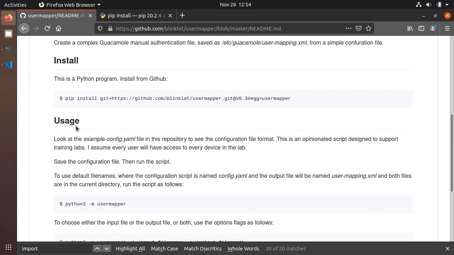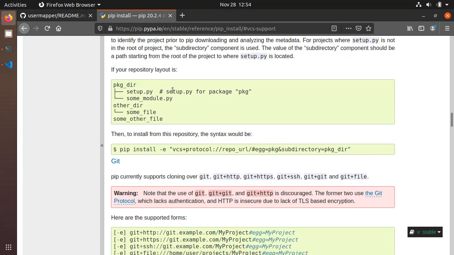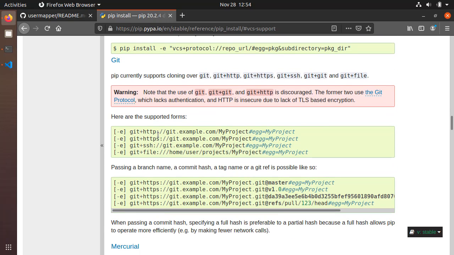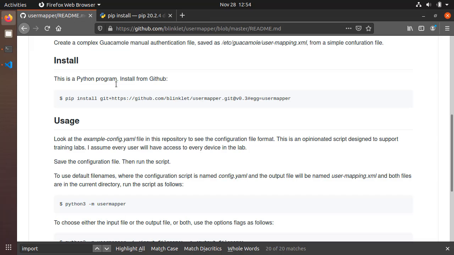And one thing you'll notice is that the pip install command from GitHub looks kind of interesting. I got this from the pip install documentation, which tells you how to install Python programs, or Python packages, I should say, directly from Git. And it tells me how to tag a particular program with a release number. So for example, if I want to do some more work on this, people can still download and install version 3, even though I'm probably a few Git commits ahead of version 3 in the future. So let's try this out. I will copy this command.